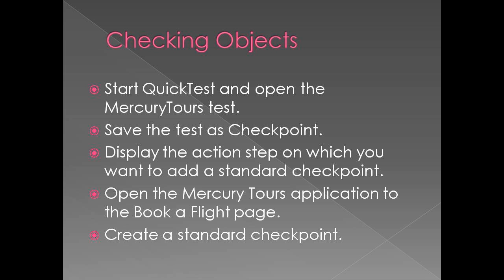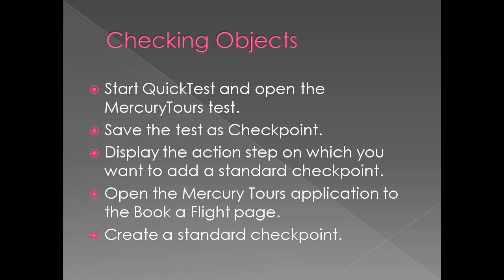1. Start Quick Test and open the Mercury Tours test. If Quick Test is not currently open, open it, making sure that only the web add-in is loaded. Browse to and open the Mercury Tours test. 2. Save the test as checkpoint. Choose File, Save As. Save the test as checkpoint.